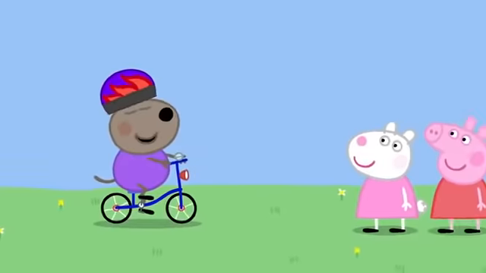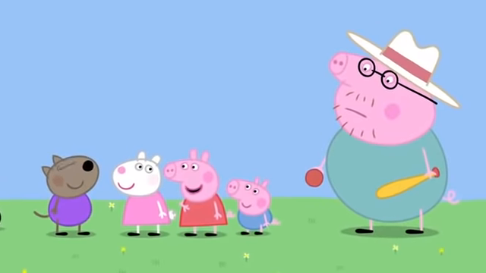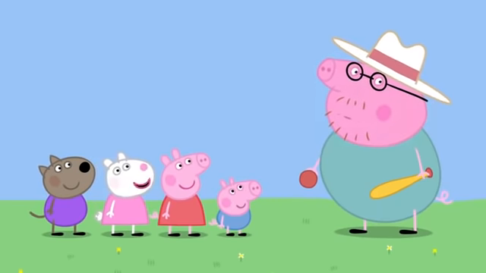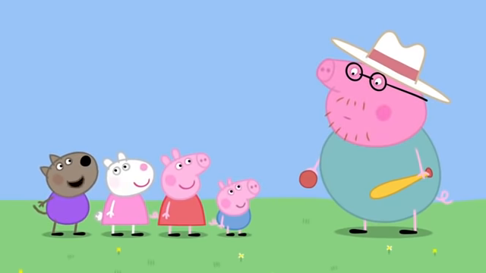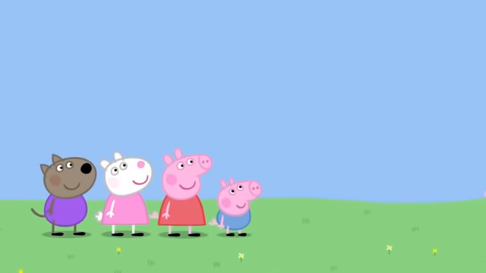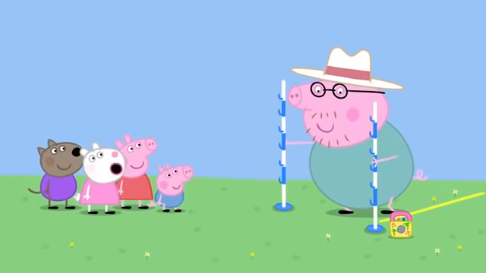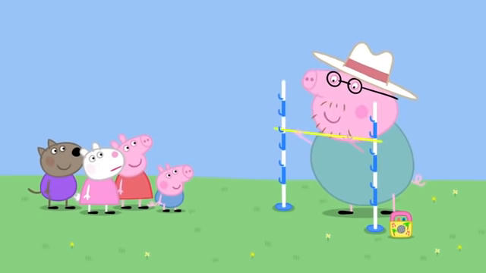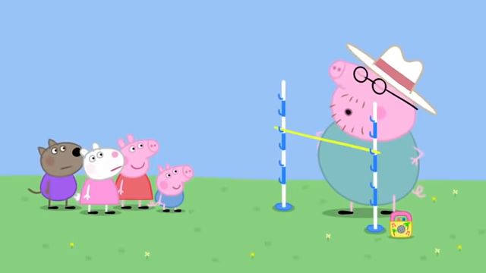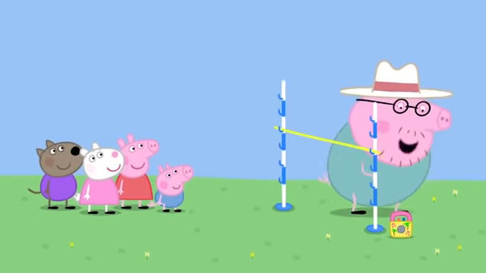Here is Danny Dog. What are you doing? We're playing bat and ball. My daddy is very good at it. He batted the ball all the way into the house. Well, can I play bat and ball too? Maybe it's time for a different garden game. Like what? Limbo. What's limbo when it's at home? I'll show you. I know. You jump over it. It's much too high to jump over. We go under the limbo pole and we need music to do it.